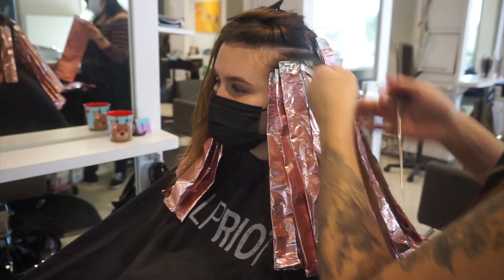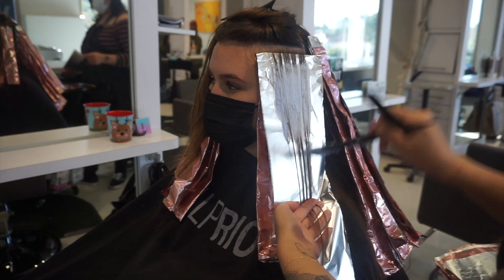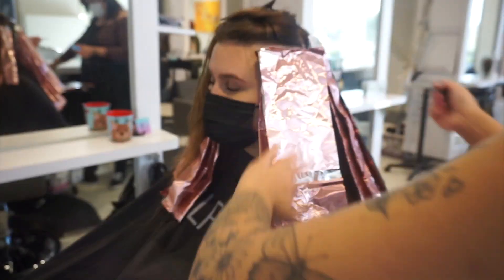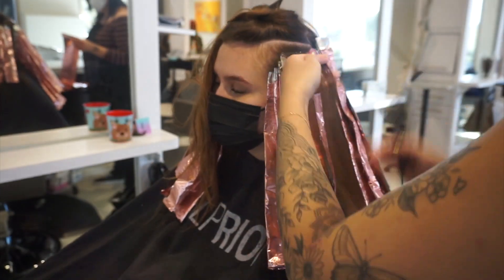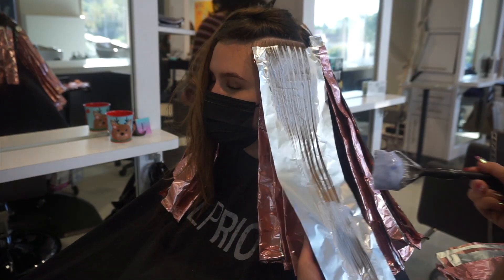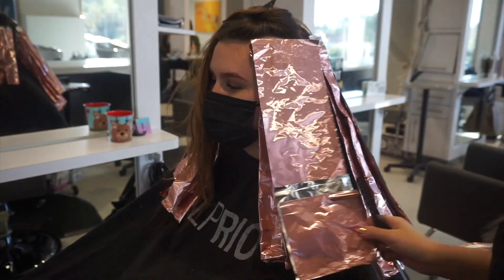Now on this side, everything below the temples I do back-to-back and try to make it really solid and a bit more chunky, because I want this part to be very bright — essentially this is going to frame her face. I do one side, then meet up to the temple area and do the other side, before moving on to that very front money piece and then lastly the very top crown of the head.